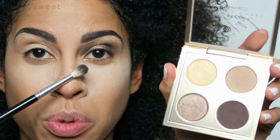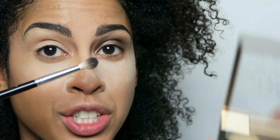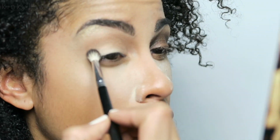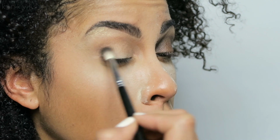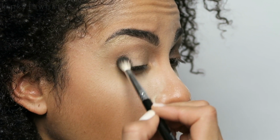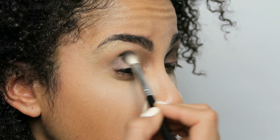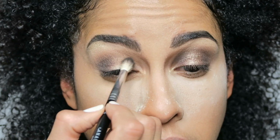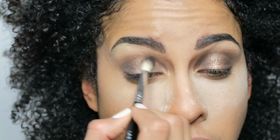With an Anastasia A25, I've been loving this crease brush. It's so tiny and it fits perfectly into the outer corner area. We're using this brush with now the deeper shade and creating a halo effect, so bringing in this color to the outer and inner corners of the eye. First, just starting with very light circles. And I'm taking it under the bronzy shade so it doesn't go up so high. And we do the same thing to the inner corner.